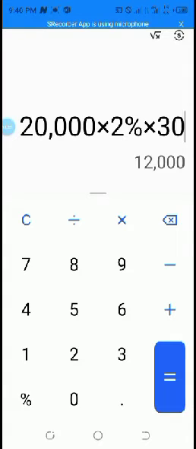The amazing thing about this is that you can withdraw your capital anytime. This is not even a capital, because you are in control of your money. You are in control of your crypto assets. You are the only one that has access to your crypto asset in your Trust Wallet. So you can withdraw your 20,000 USDT anytime. You can withdraw your 12,000 USDT anytime that you feel comfortable with it.